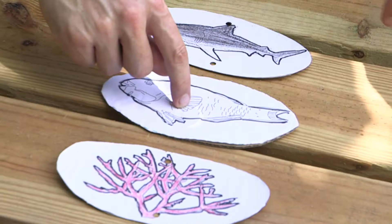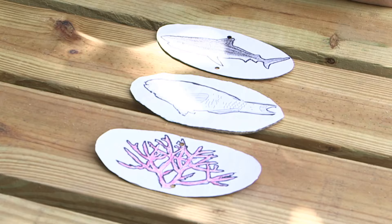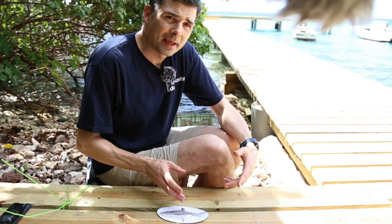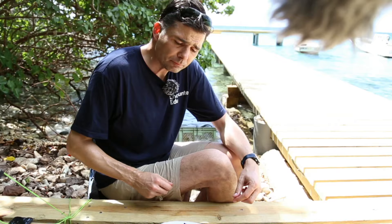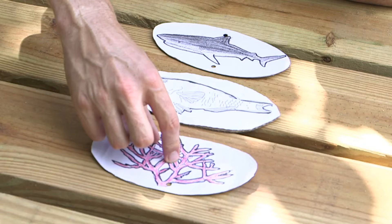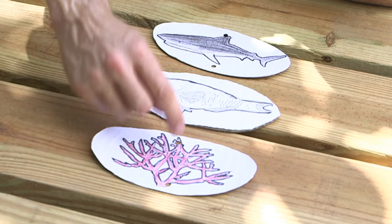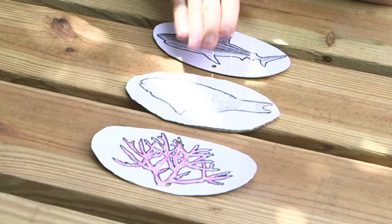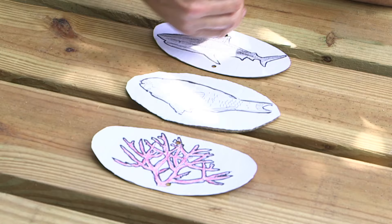When we look at arrows in a food chain or food web, the arrows go in the direction of the energy — not in the direction of what eats what, but showing how energy flows through these feeding relationships. So you'd have an arrow from the staghorn to the parrotfish, because energy is going from the staghorn into the parrotfish, and then another arrow from the parrotfish into the tiger shark as it's eaten.